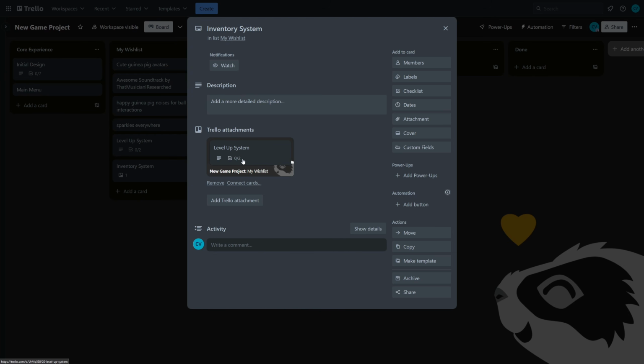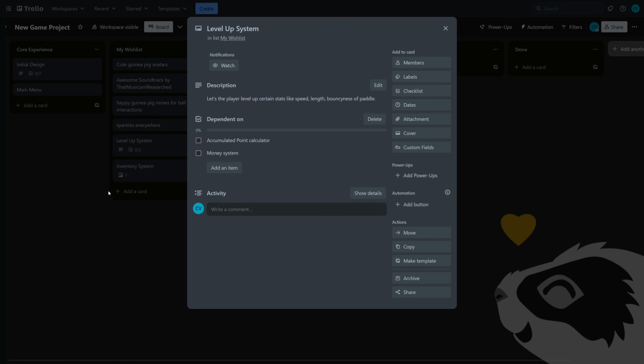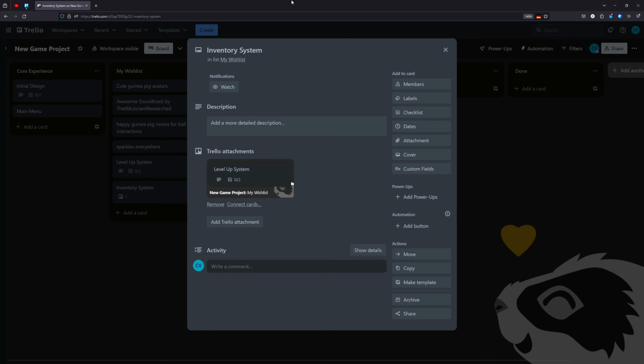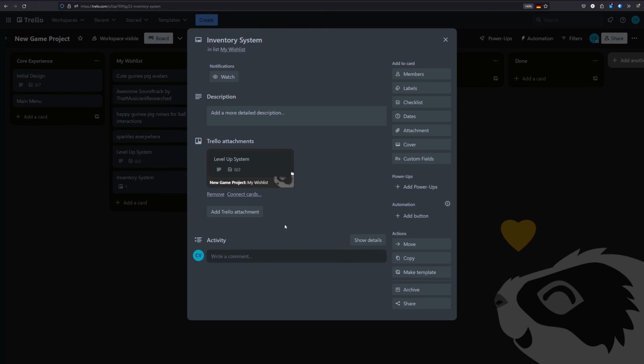You can see the card's front, on which board and in which list it is located. This link is one way, so it won't show up on the card you linked to. Copy this dependent card's URL, click on the bookmark, and press Ctrl V again to have the link go both ways.